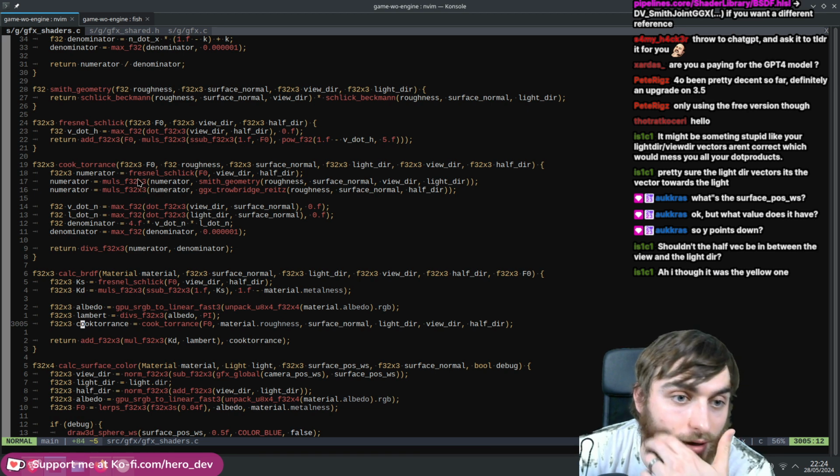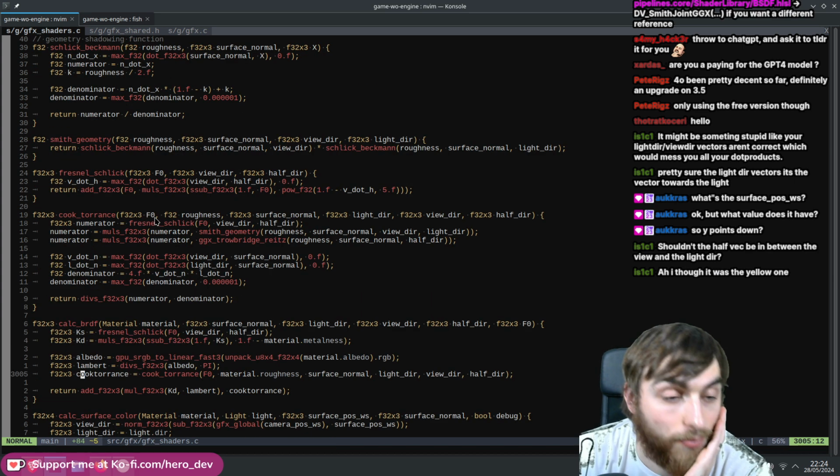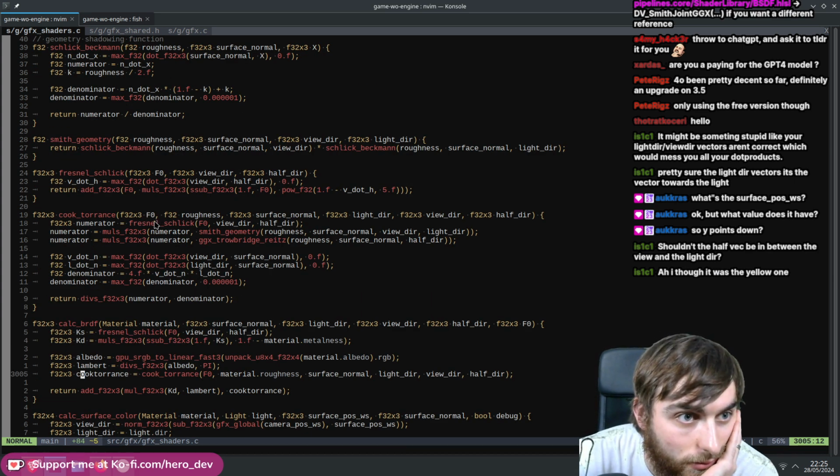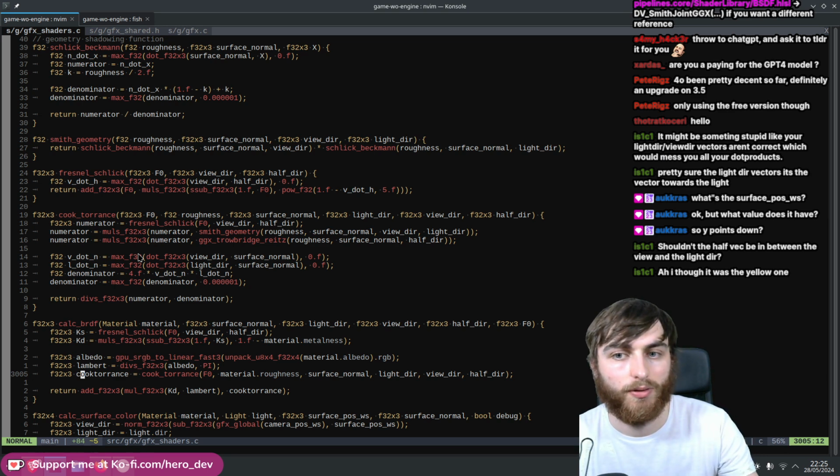We know the Fresnel works. The Smith. We did fix a problem in the Smith, and the Schlick-Beckmann. That was the surface normal. Yeah, we fixed a problem in that one.